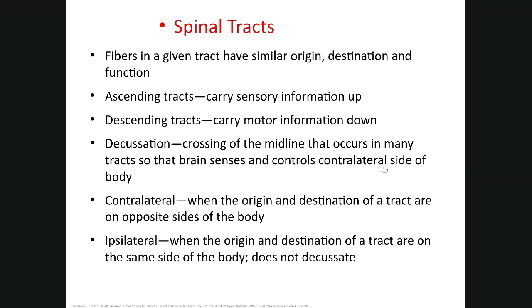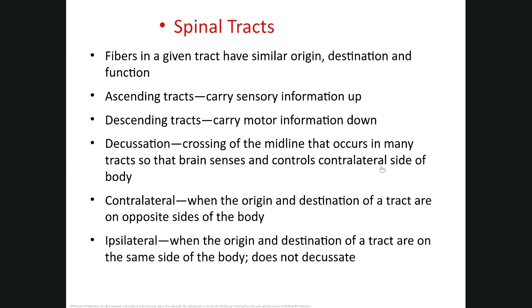So it's going down, it's descending. That's why descending are motor nerves. Motor means signals to the muscles to make movement, signals to the glands to make products. Okay, so it's a descending tract, motor information being carried down. And so that's an easy way to remember that. Another way is how the spinal tracts will be named, and we'll show that in the next slides.